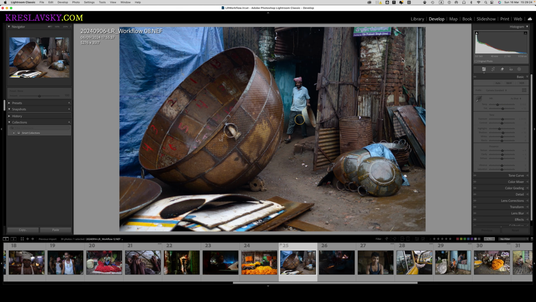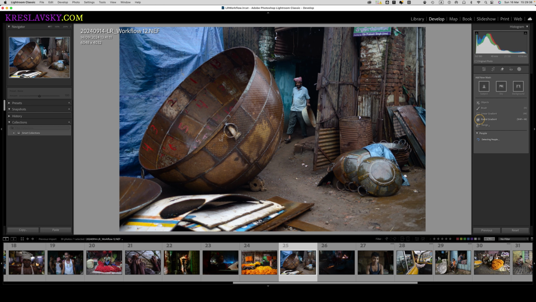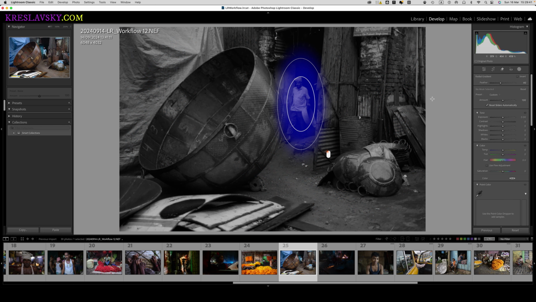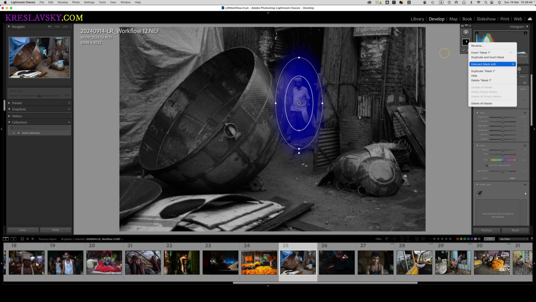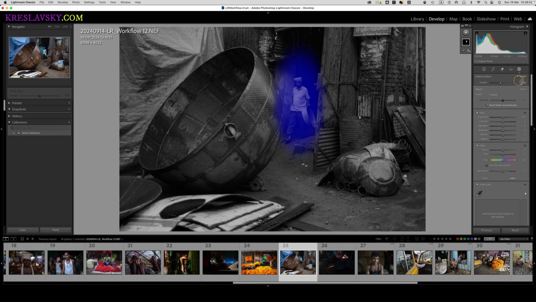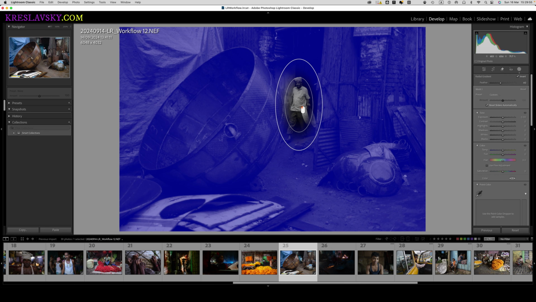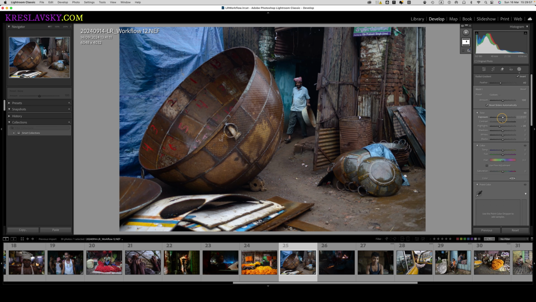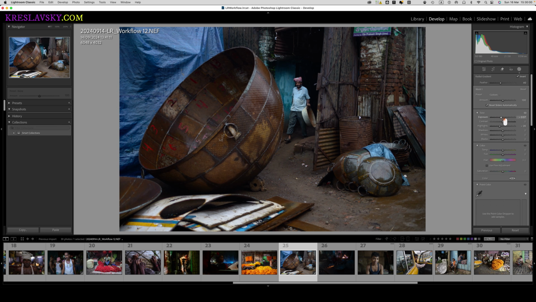Let's capture that one. So here we have this guy, we have this huge thing that competes with him, and we have this huge blue things that is also very, very strong. So to solve all that, it's quite quick. Again, small radial filter on him. We don't really need to do anything on him to pop him out, so we will just invert that one. So now everything I'm doing will be outside. So I want to remove highlights. I want to remove more of whatever is happening outside. And that's it. The eye goes straight to that guy.